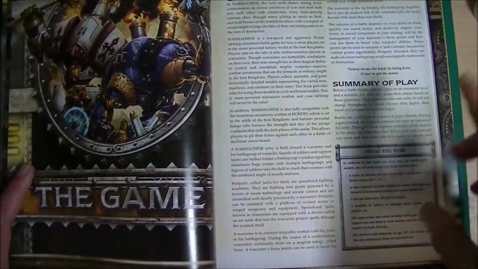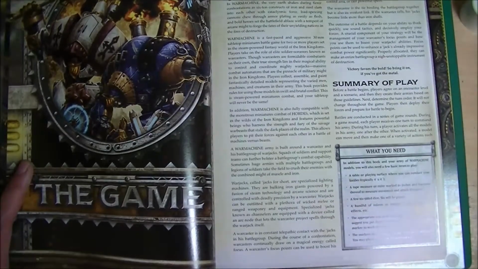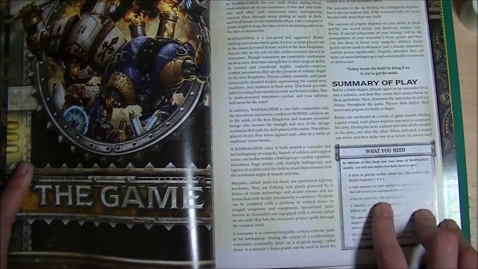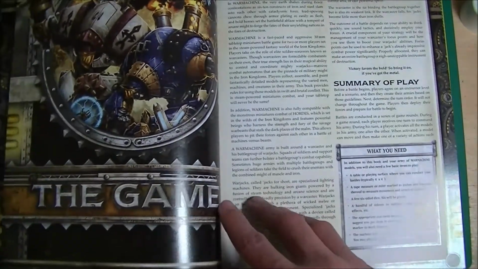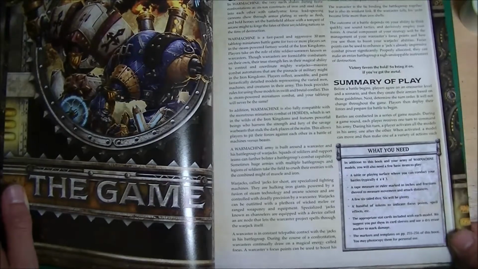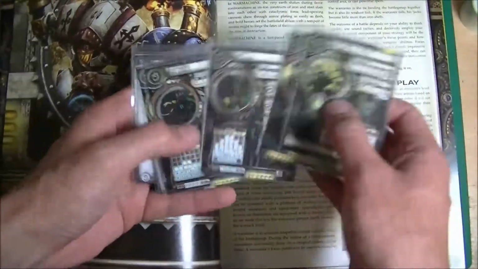Rules section. Generally we play on a 4x4 foot table. You need a tape measure, you need dice, as with everything. You only need about 6 dice, you don't need a lot for this one. A couple of tokens to indicate things like focus points and any ongoing spells that you have, and you're pretty much good to go. All you need apart from that are the stat cards for each of your units.